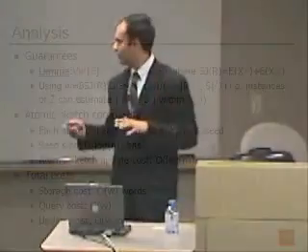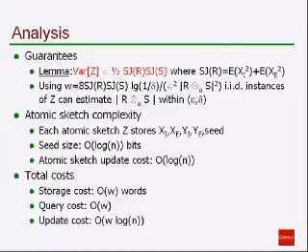And it can be shown, assuming again that there are no common endpoints, that in expectation your estimator Z has the right value, that is, the cardinality of the overlap join. In order to determine the space requirements, we need to bound the variance of our estimator. It can be shown that the estimator has variance bounded by half the product of the cell joins, where the cell join size is defined as the sum of the second moments of the corresponding sketches. And by using space W, which is proportional to the variance, you can estimate the size of the overlap join within your required error bounds of epsilon and delta.